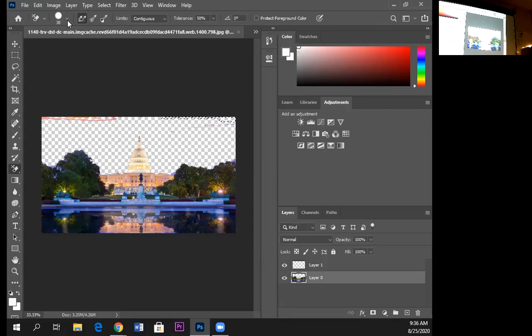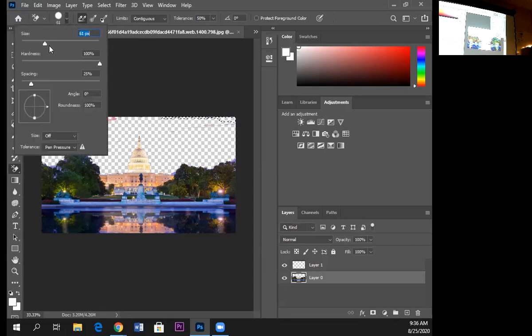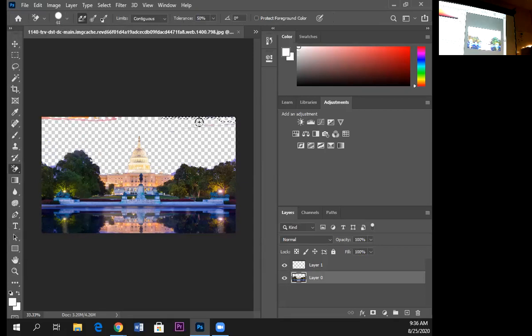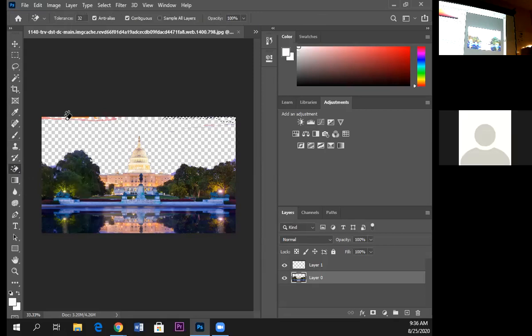Let's see. Got that selected. Just ask, what am I doing wrong? I'm using the background erase tool. The magic erase tool? No, you see those little moving white and black things over there on the right side?